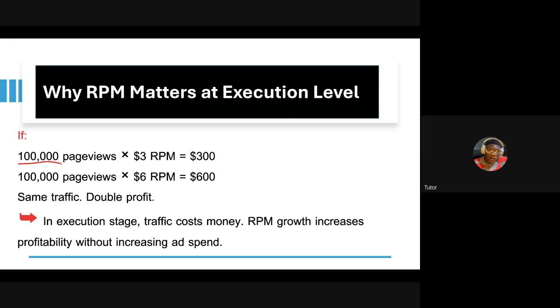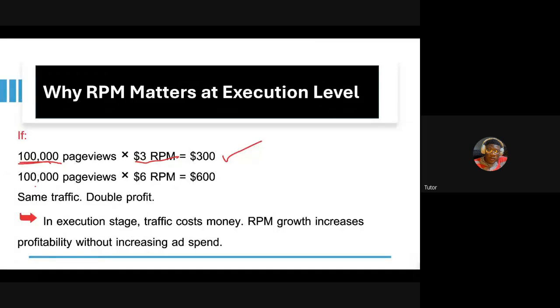You can see the difference now. In the first one, you get 100,000 traffic to your website and your RPM is $3, which means you're going to earn $300 for 100,000 page views.